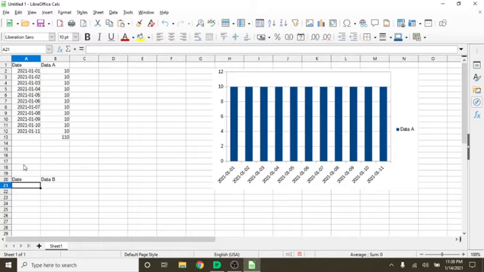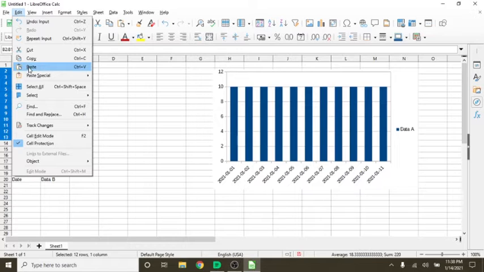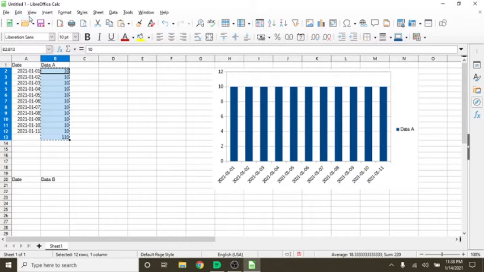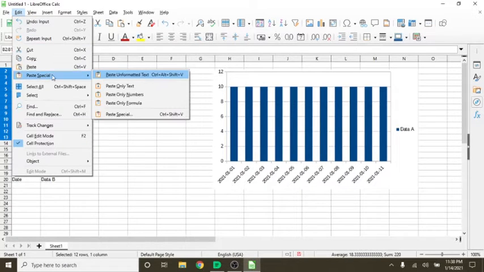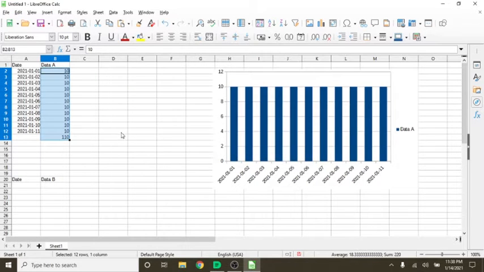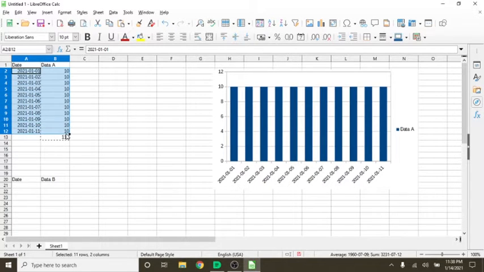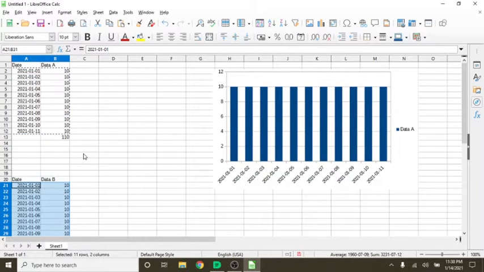Let's just copy this, and first of all, change this. Now let's take this data, bring it down here, and paste it down here.